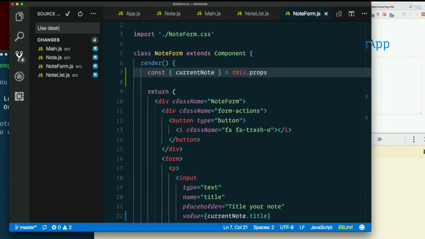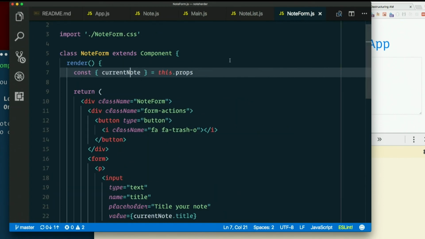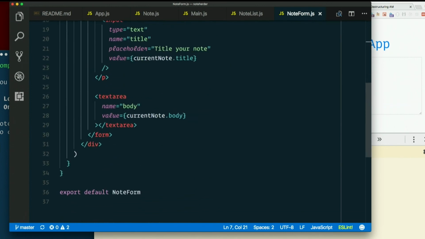Use destructuring assignment on props. Makes our JSX look a little nicer.